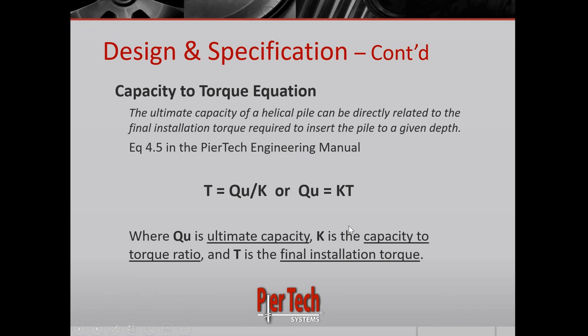You can also look at the equation as if you're going out in the field and probing the soil and doing a test to figure out what the capacity of the soil is. So at a given depth, you can take a torque reading, and then you can multiply it by the K factor for that pile. And that'll give you the load capacity at that depth. This is very handy if you don't have a soil report and you want to go ahead and test out a soil site condition before doing a project.